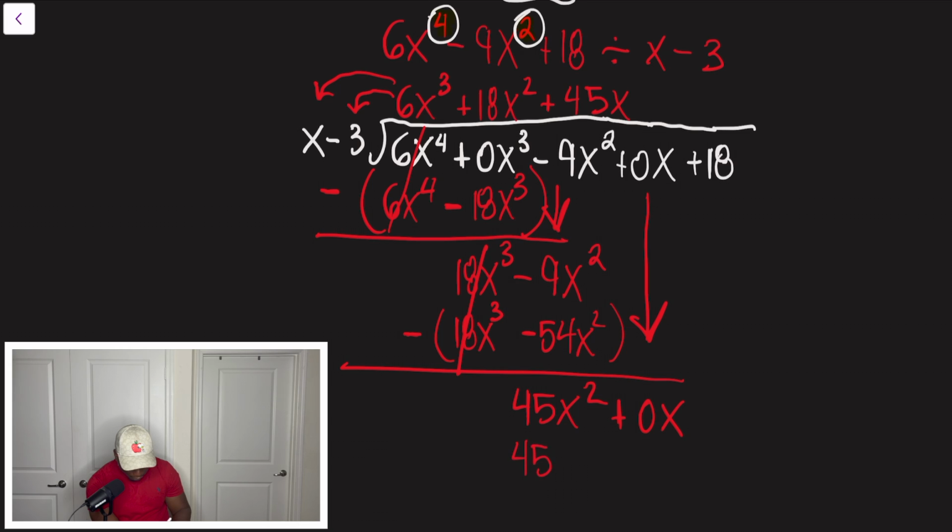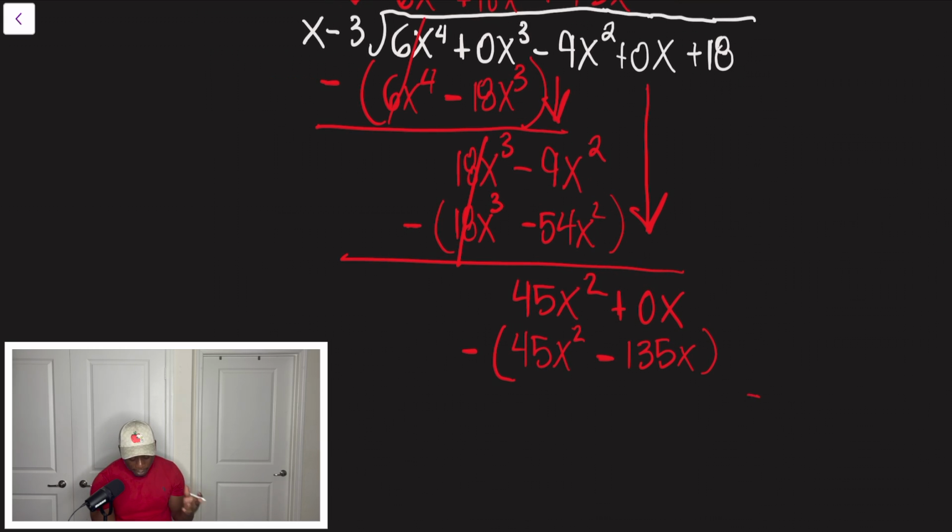So we'll get 45x squared. And then 45 times 3. Let's make sure we get that right. What is 45 times 3? That's going to give us 135x. All right, so I know this problem's a little bit long, but just remember, like I said, guys, it's very important, properties of exponents. So we go down now. We've added a subtraction sign. We have our parentheses. 45 cancels out, and we're left with a positive 135x.